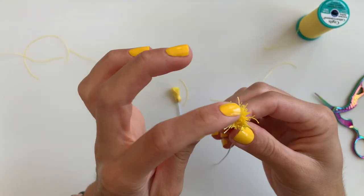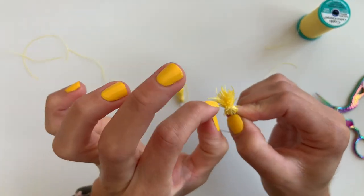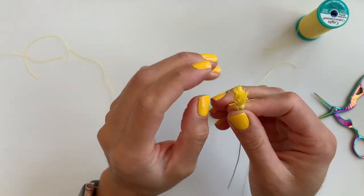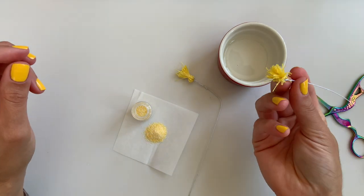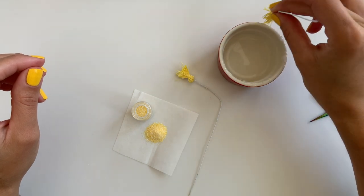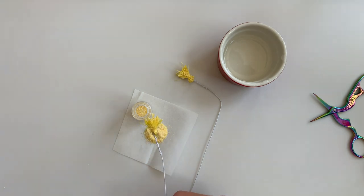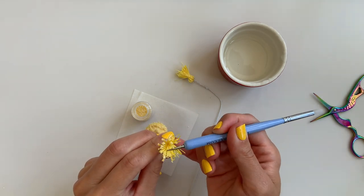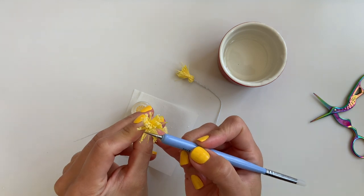Go ahead and tug out any little scragglies that you have. I like having some higher than others — it just looks a little more natural so that they're not all flat looking like a buzz cut. But be gentle because you don't want to pull it all the way out. Once I'm happy with it, I'll get my pollen dust ready and dip my center into some edible glue, then dip them into the pollen dust. My pollen dust is a mixture of half cornmeal and half yellow colored dust. Then using a pointed tool, I'm just going to separate any threads that may be sticking together a little bit too much. Once I'm happy with it, I set it off to the side to dry.